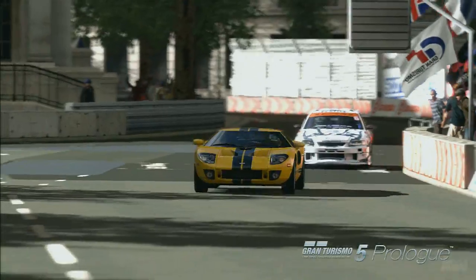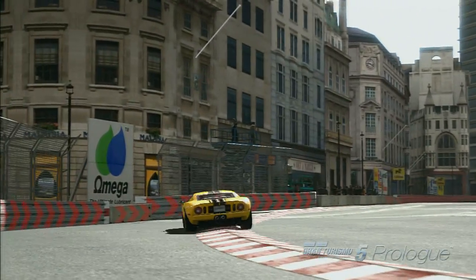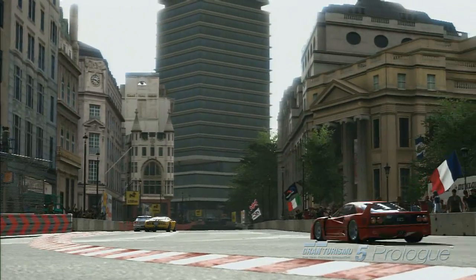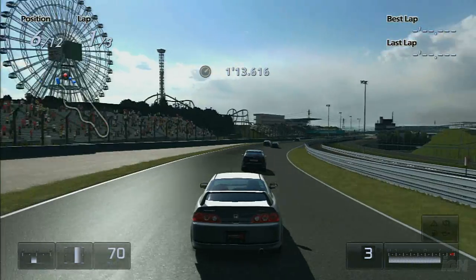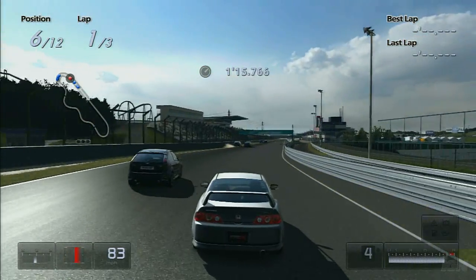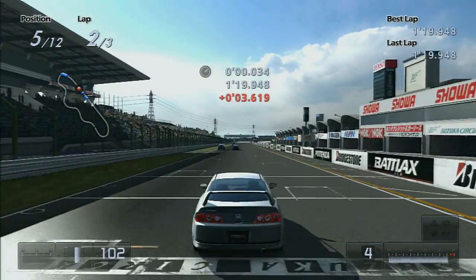Now, obviously, if you've looked at the videos or screenshots, you will know that Prologue is an absolutely fantastic-looking game. Gran Turismo HD, which was available a long time ago, is absolutely nothing on this game. The car is absolutely fantastic. The game runs in 1080p, 720p, 1080i, whatever your TV supports, and always at 60 frames a second. Replays are 30, but when you're in the car, it's 60 frames a second.